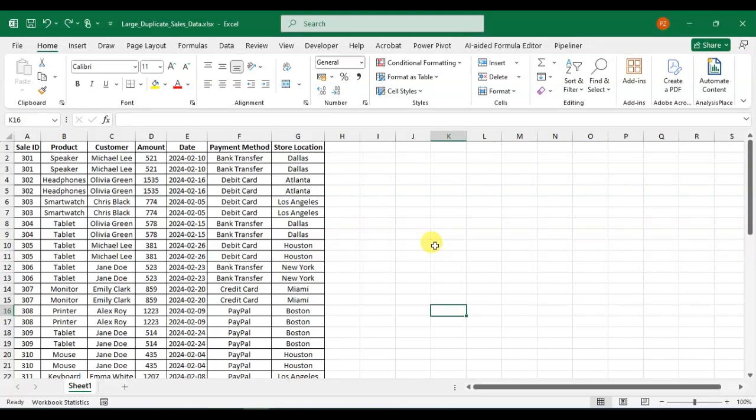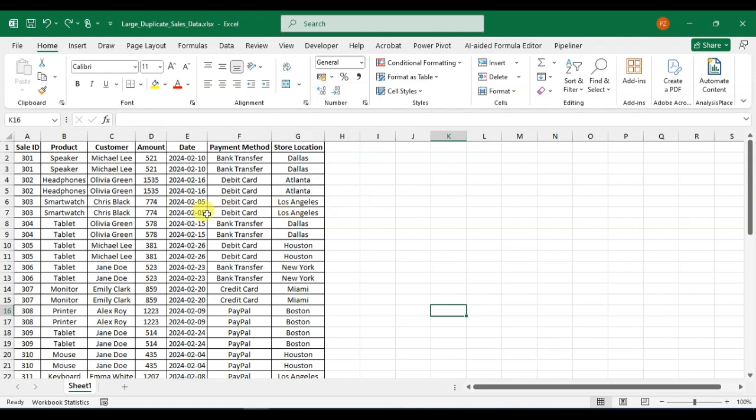Hello everyone, in this video we will learn how to remove duplicate multiple entries in Excel. So let's start. This is my Excel, and here you can see I have some data. In this data there are some duplicate entries. You can see 302 and 302, there are two entries with the same data. Here I am going to remove the duplicate multiple entries in the Excel sheet.